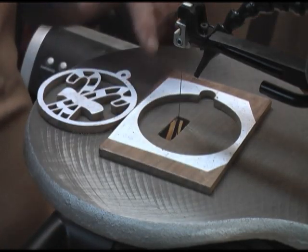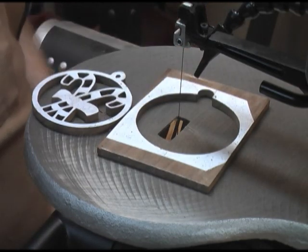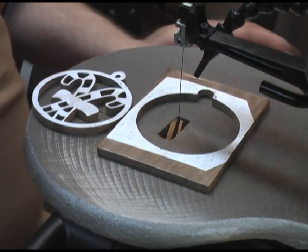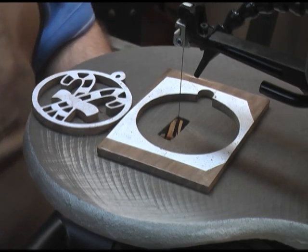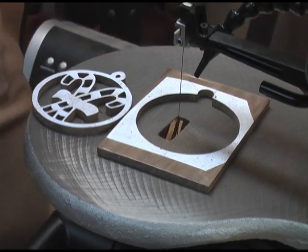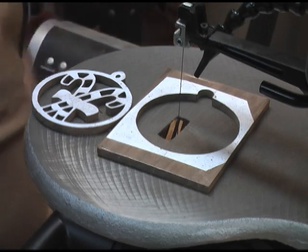If I did the auxiliary table, I would also put a zero clearance insert for the blade — just a much smaller hole. I would also bolt this saw down to a stand, which would be a little more handy, and I would add some type of work light to it. With those additions, I think you would have a pretty nice saw for well under $150.